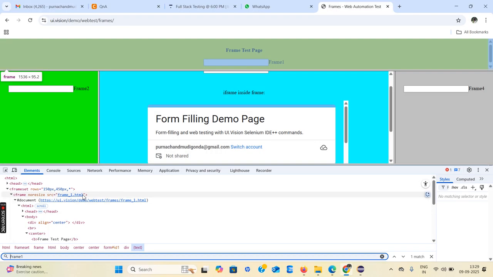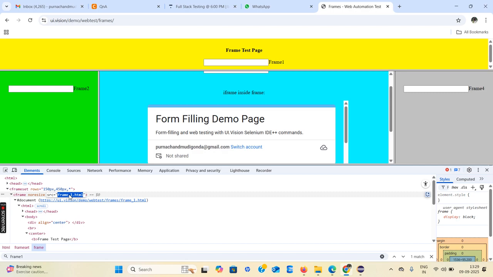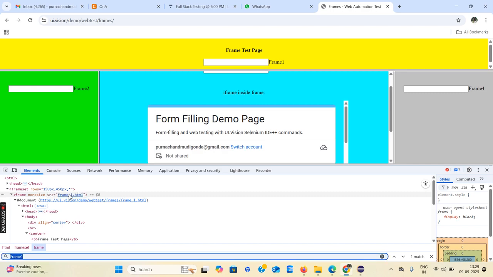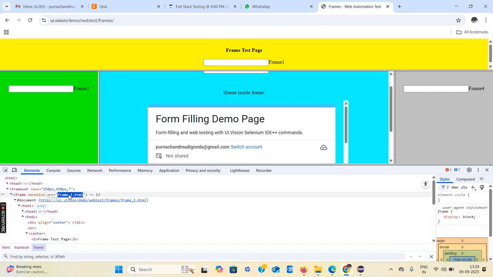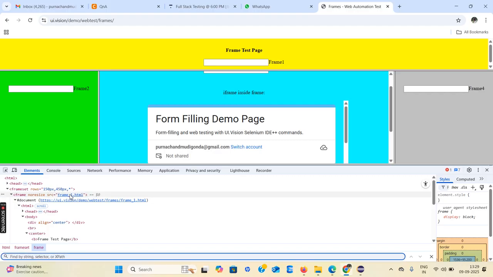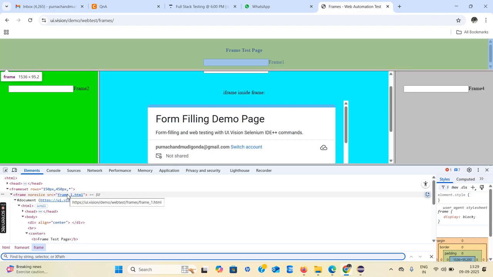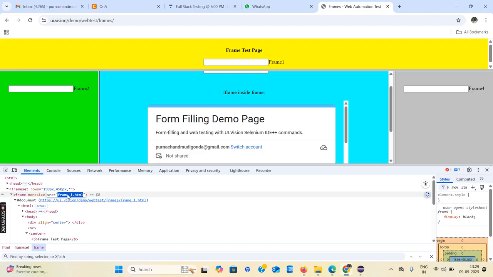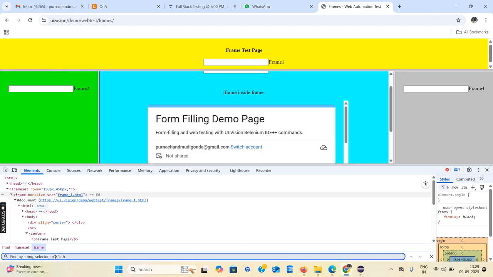So that's why we will go for what? Frame1.html src. Okay. So just you can copy this one and Control F. It is not coming. So frame1.html, just you can copy this one, src. Okay. This tag what? src. So Control F. We can find the XPath here. See this, / frame at the rate of src equal to frame1.html. See this, it is working or not?